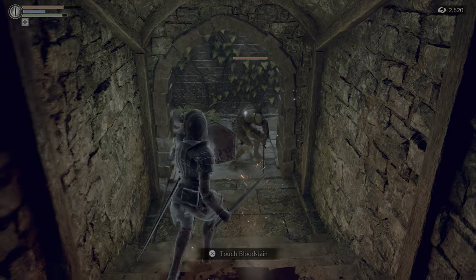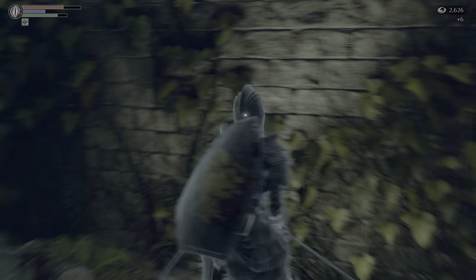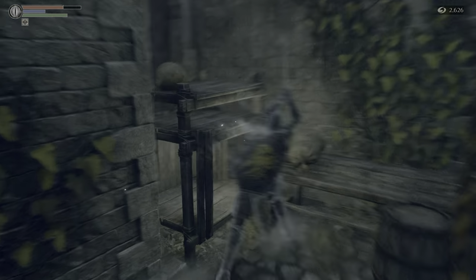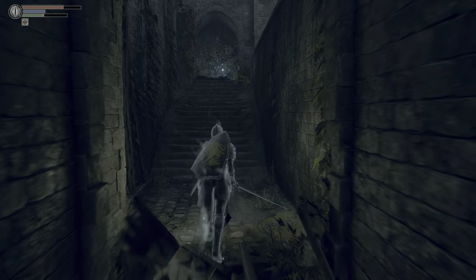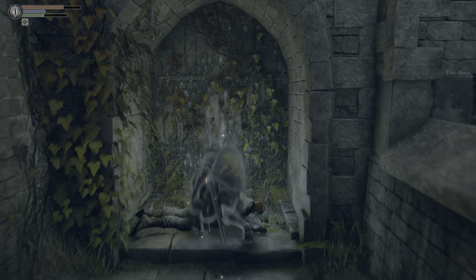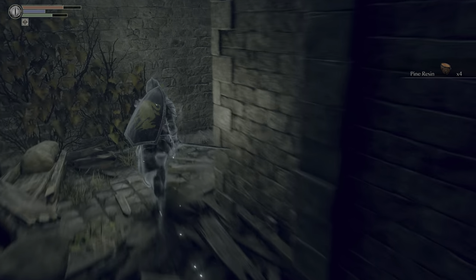Yep, there's the next one. Okay, so with the ambush foiled, we can come over here, break all this, and then there's a treasure up here. This is some more pine resin, which, again, it's fire. It's very effective for the boss.